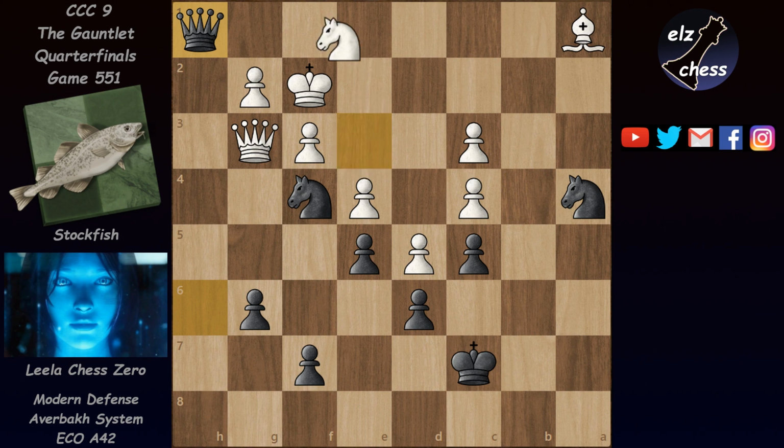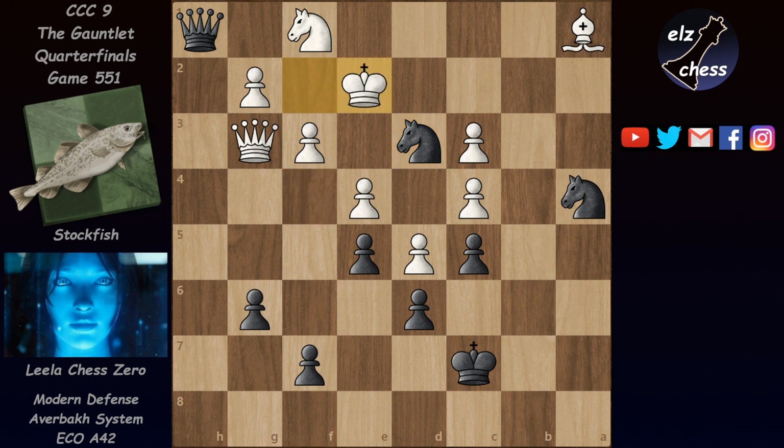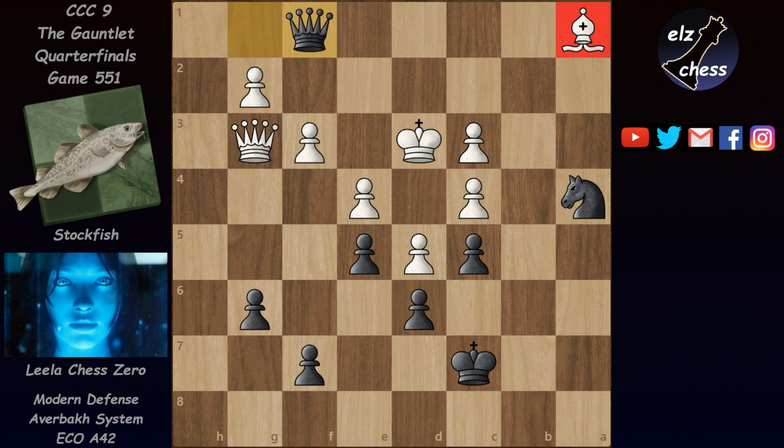And if knight f1, then there's this knight d3 check, forcing the king away from f2, and then queen g1 is very strong, not allowing this king back and threatening knight f4 and then taking on g2. And if the king takes here, well, then after queen f1, the bishop will be also lost.